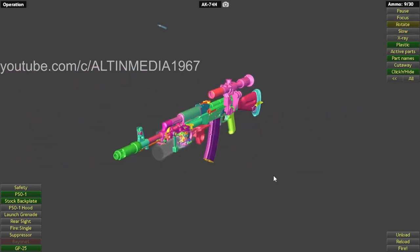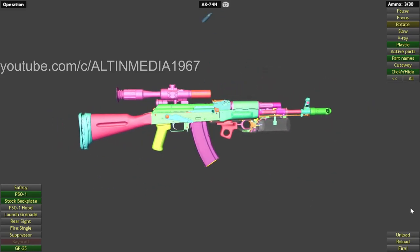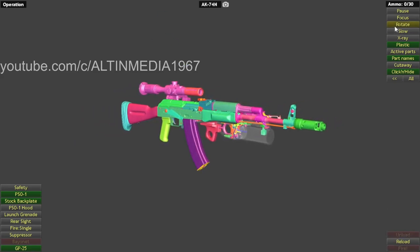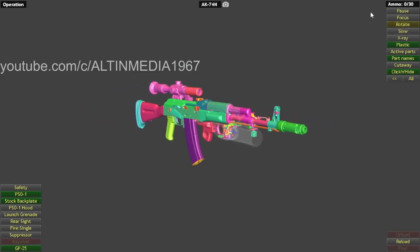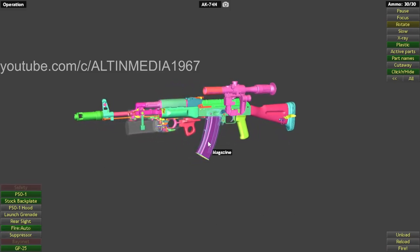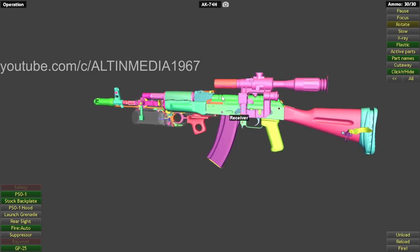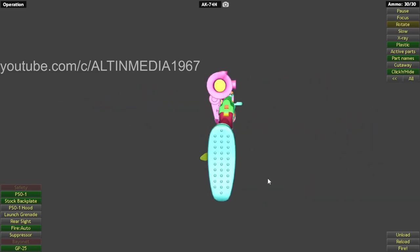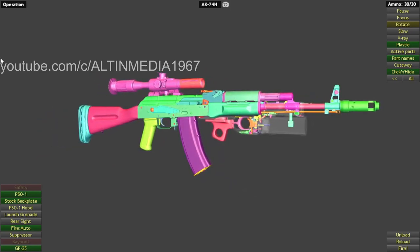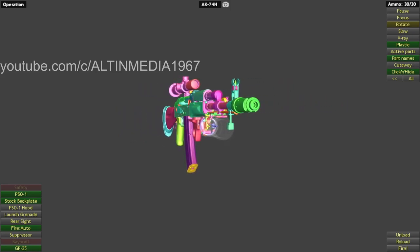There's the AK-74N. Okay. Unloading. Let's make a dump. And pull out. Too bad we cannot see a drum magazine version for this one. Yeah, because maybe the developer doesn't have time for it, or not enough people are buying the game.